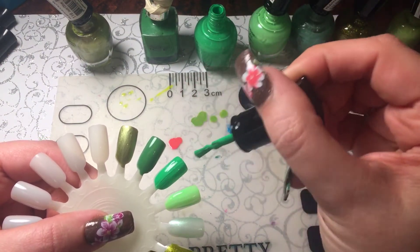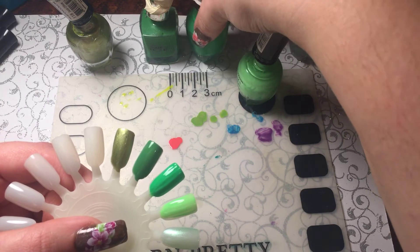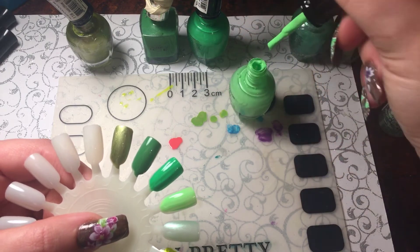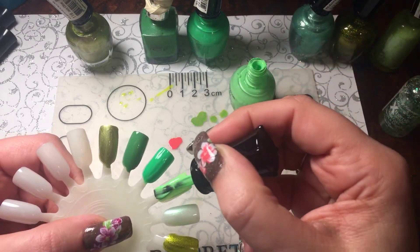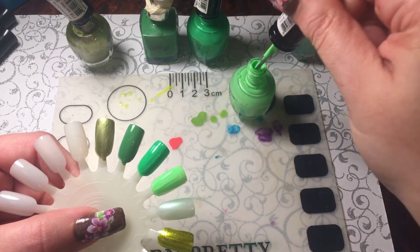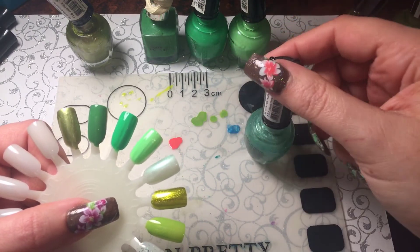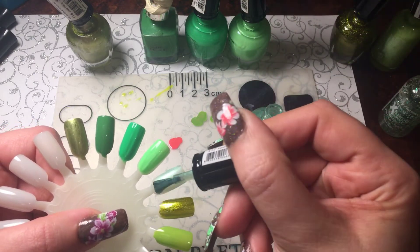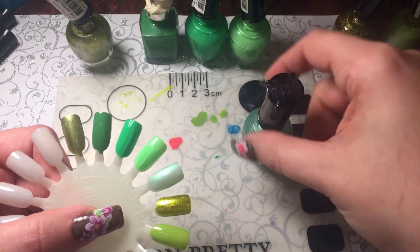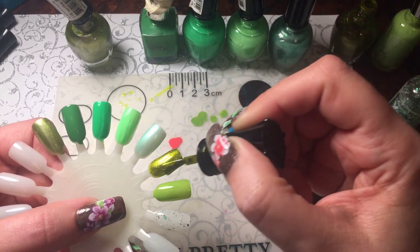Here is a second coat of Bikini Green. I like the Clean Color formula so much — it's a nice thick creamy formula, like Sally Hansen's original, and that's why I love it so much. And here is the second coat of TLC, and this one is Forest Fairy. And Metallic Green — I got this one with a group of all the metallics.